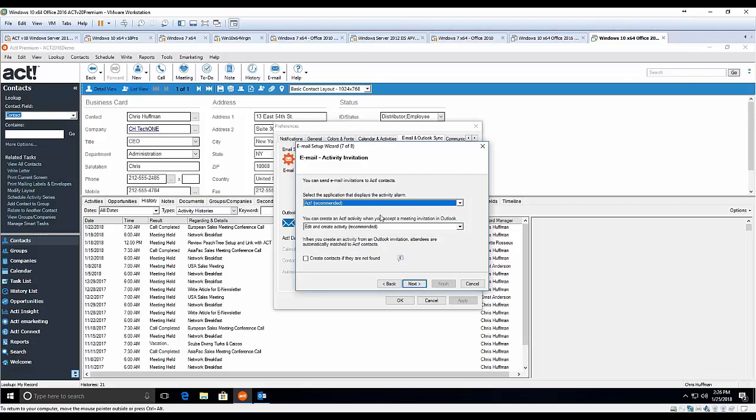As far as alarms, you can choose where these control, and this I think goes back to our question we had up here a little bit. On meeting invitations, can you be seen at the same time you schedule a meeting?